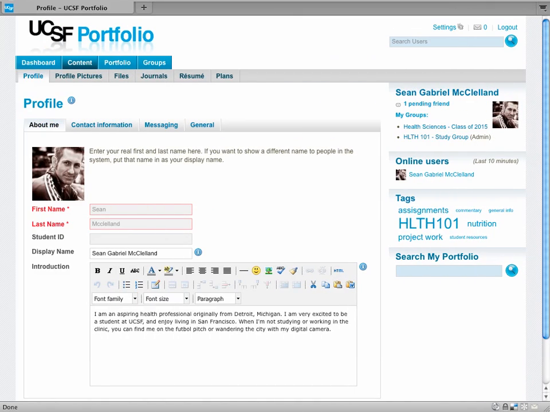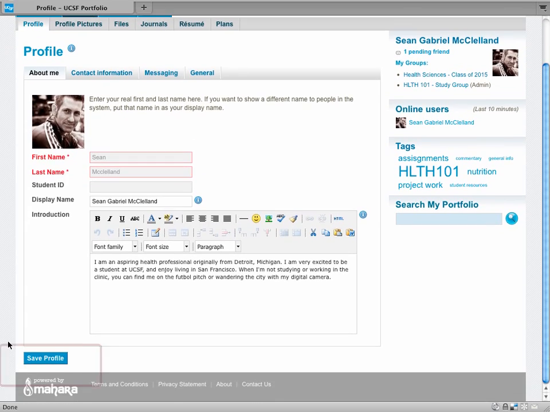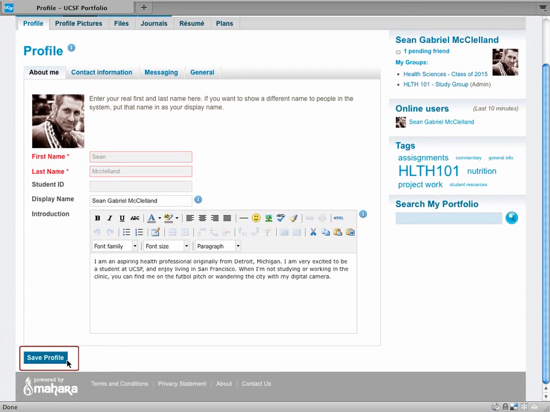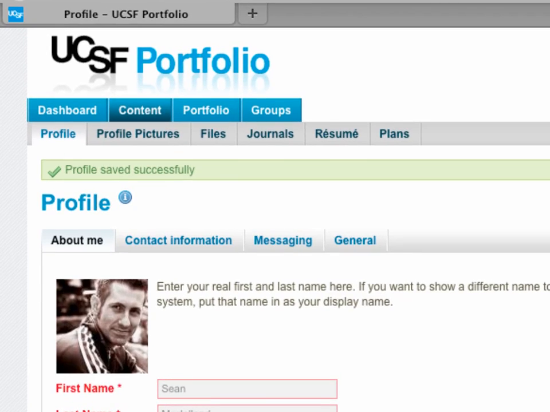Save and Done buttons are located at the bottom of any page that contains editable items. Always remember to click the Save and Done buttons after making a change or entering data. If you forget and navigate away from a page you've been working on, you could lose your changes.